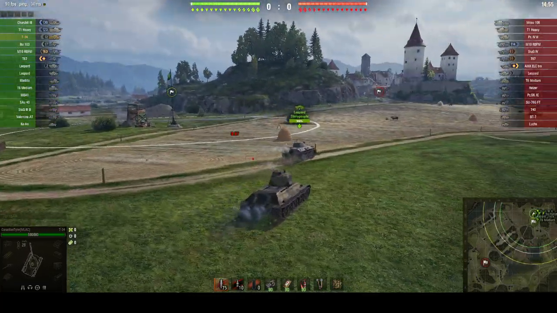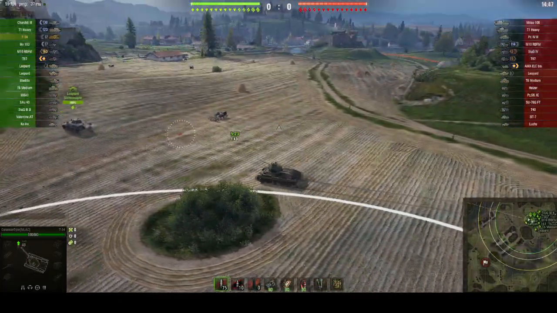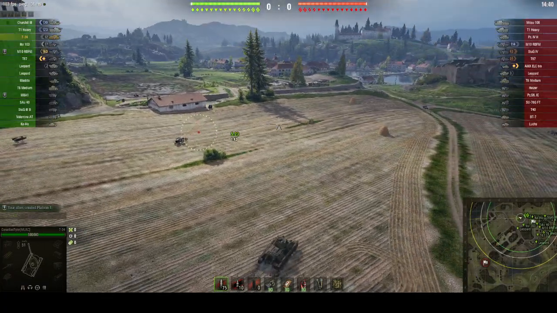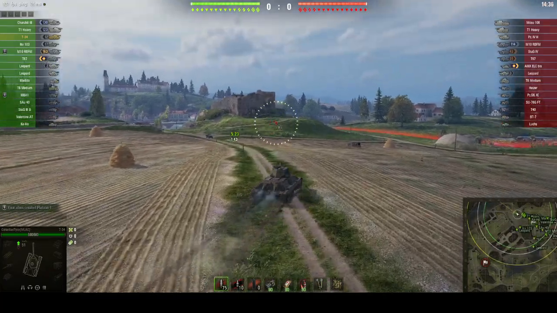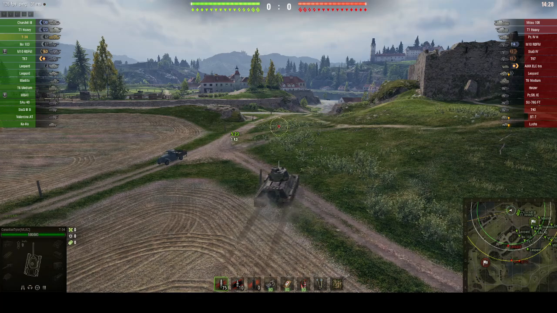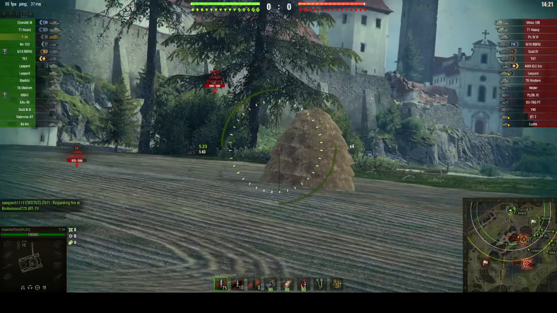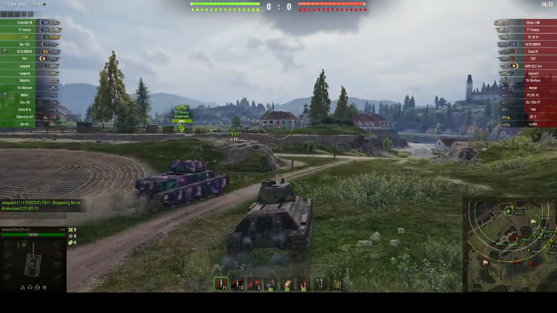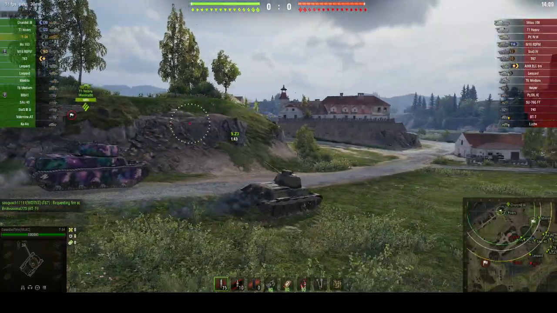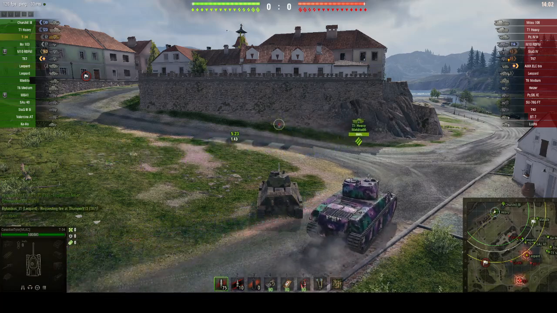Alright. Still using the 76 millimeter gun. It's a tier 5 game. Well, that's nice. We're here on Outpost. It's a straightforward standard battle. After this, I'll probably switch to the 57 mil, just because that is the best gun on this tank. And you guys will see proof of that when I do a garage review of this thing in the near future.